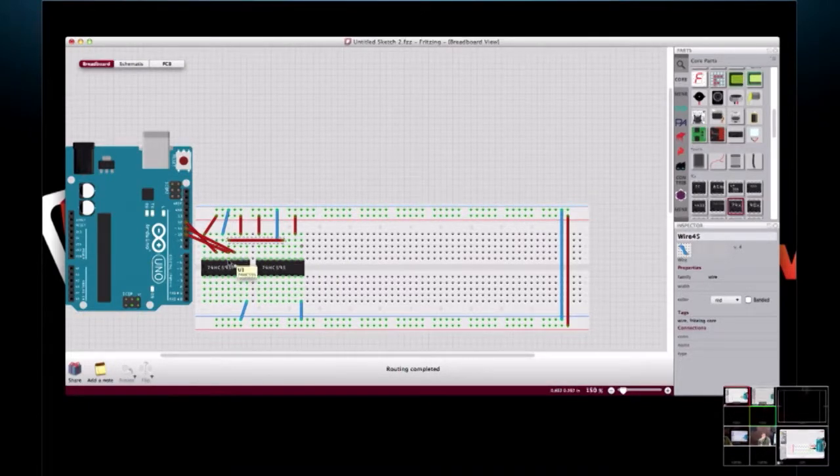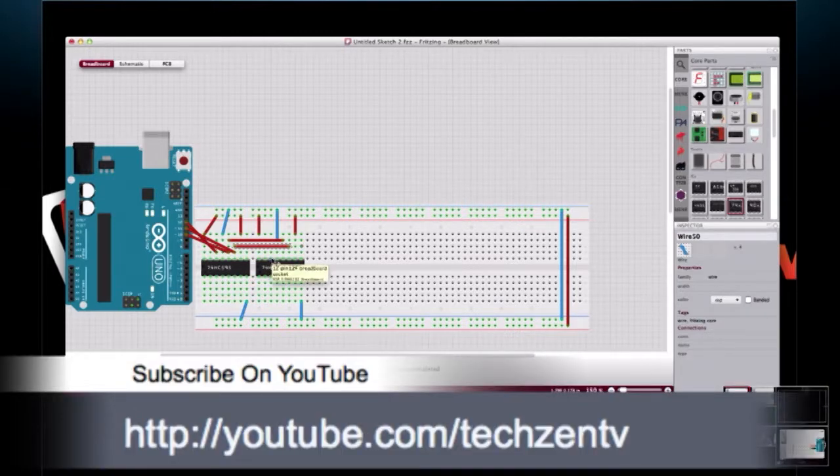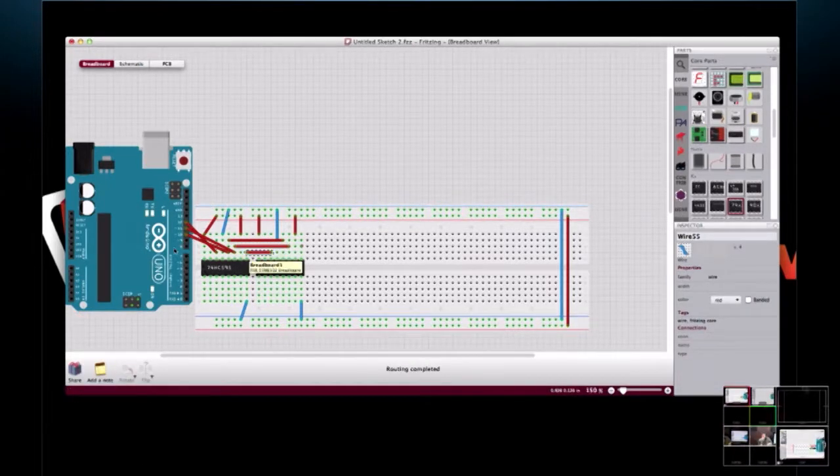Yes, latch pin, clock pin, and then because we're connecting these serially, we're going to connect the output pin of the first shift register to the input pin of the next shift register, which is serial data in. So now we've got that one connected. So now we can send data out.